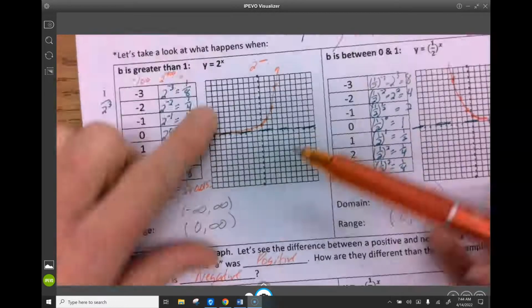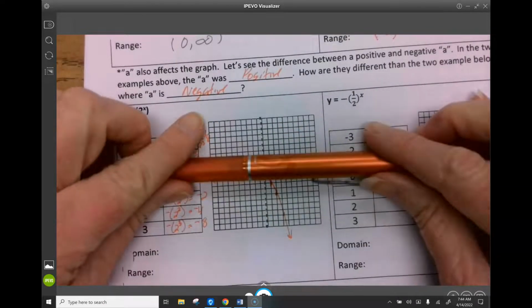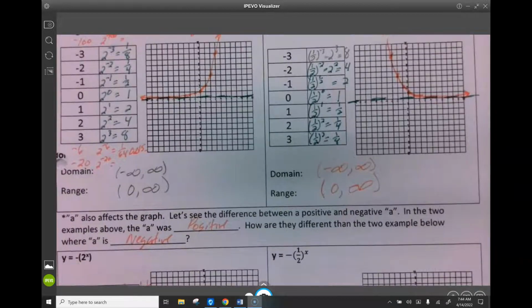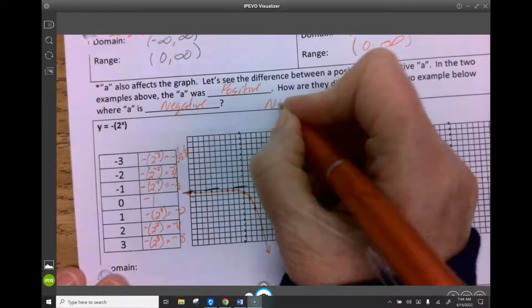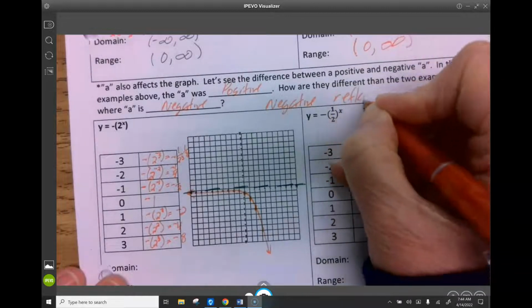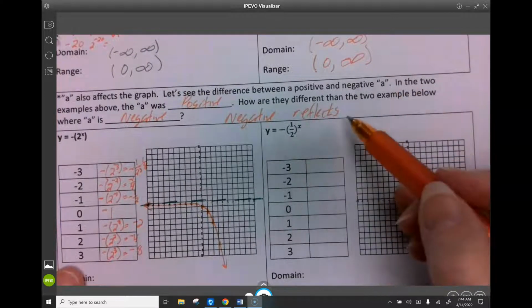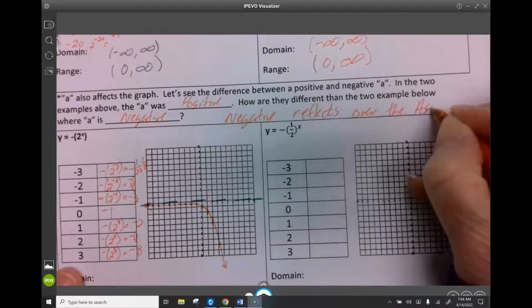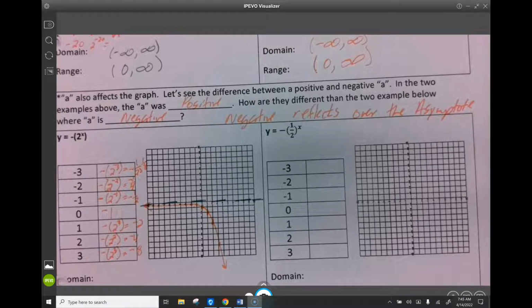Look at this one. Didn't we just reflect it? If this were a mirror, I reflect it over the top. Here's my axis. Also my asymptote, I'm going to reflect it over that. So a negative just reflects it. This is a reflection. The negative reflects, and I know some of you encountered that on the NWA test, you might on the EOC, reflects over the asymptote.